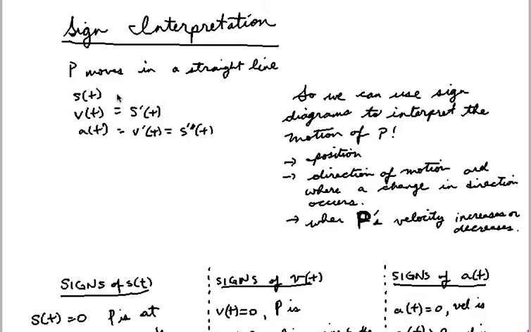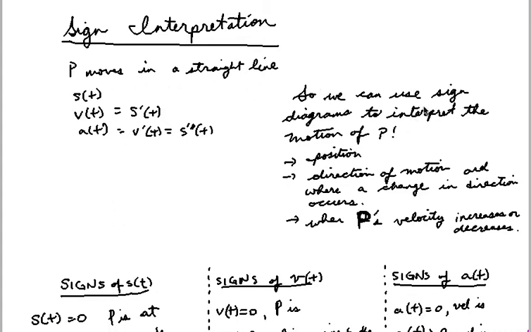what motion is happening. What's happening to the motion of the particle? And remember, we're talking about the motion of a particle moving in a straight line. Okay, so we're going to use the information, the mathematics that we know, to describe what is happening to the point P as it moves along a line, maybe horizontally or vertically.